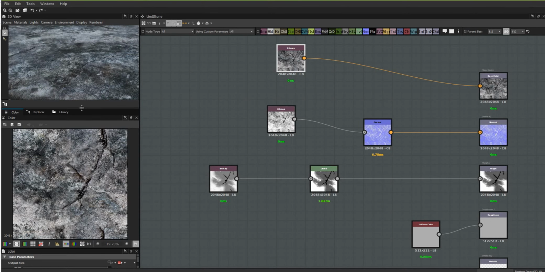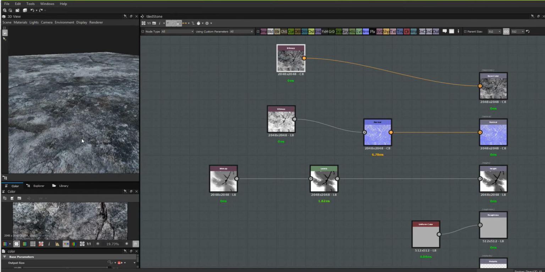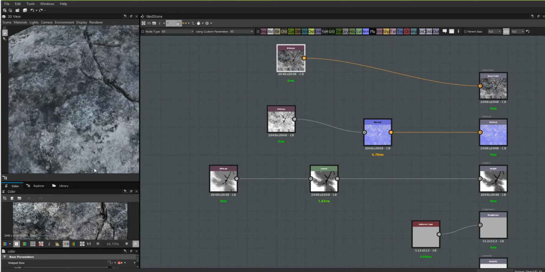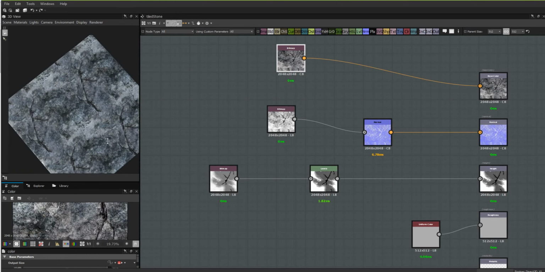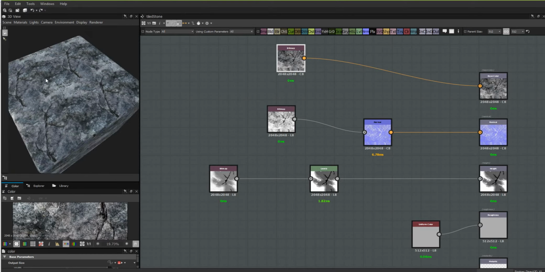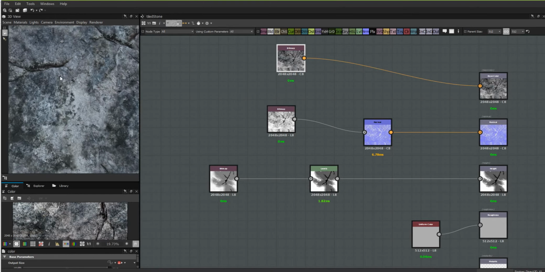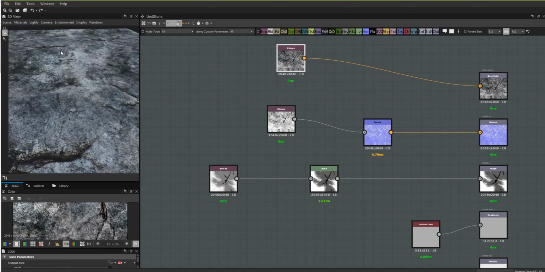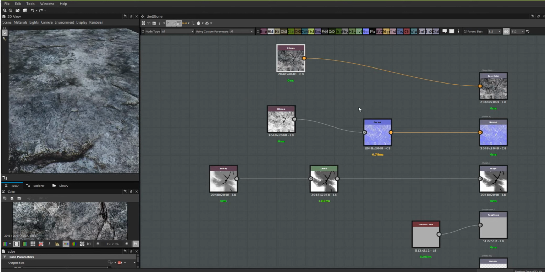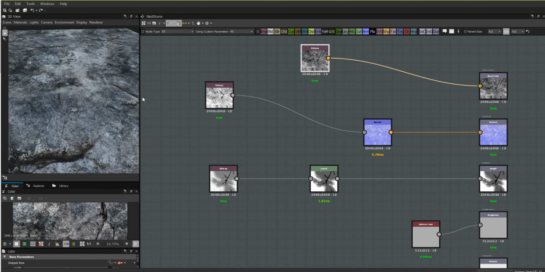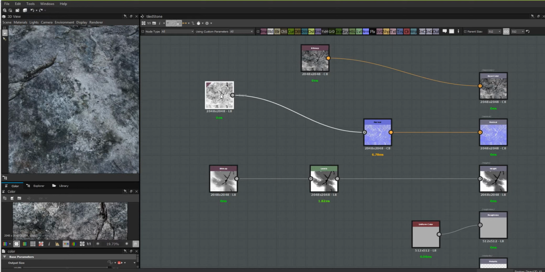I don't know, let's see what happens after we put our roughness in there. It's looking all right. And now the roughness map, I'm going to do straight off of, well, let's see which one. Let's do it off of this normal map.